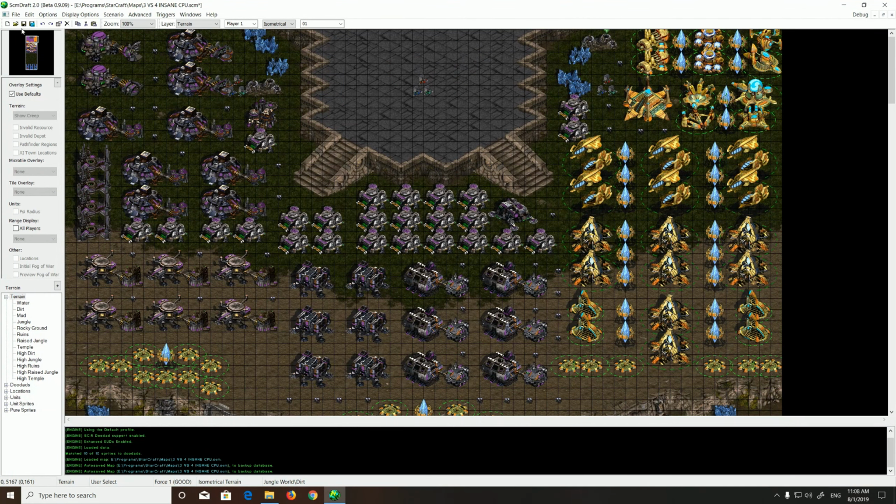Now you may want to ask, why do I still put some mineral fields and a geyser with them? That is because of how the AI functions. If I don't put a mineral field or a geyser here, the AI will think there are no resources in this map, and the AI will not make any workers. That is how the AI functions. I want the AI to work properly.